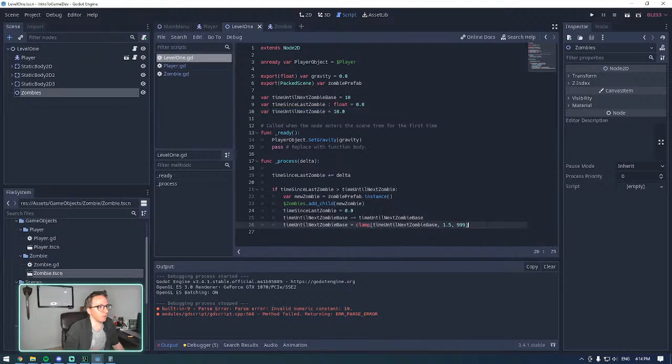And then time until next zombie is equal to time until next zombie base.